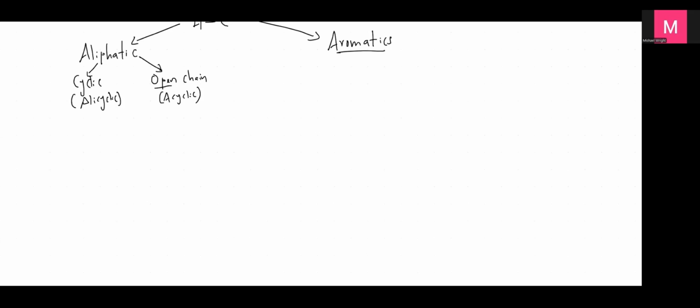Here in the cyclic, they are closed chain because they present a cyclical form. Here you're going to find that they will have single bonds. And they will have reactions such as substitution reactions, where one of the elements present in the chemical reaction has to be substituted. Substitution reactions.